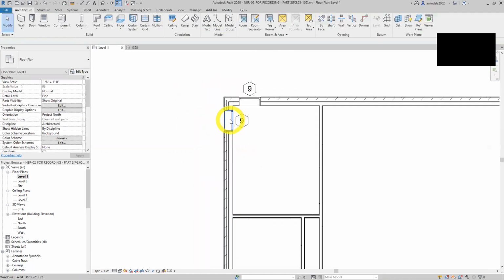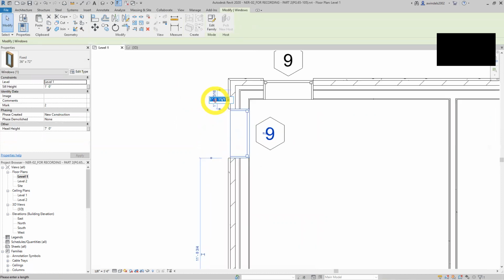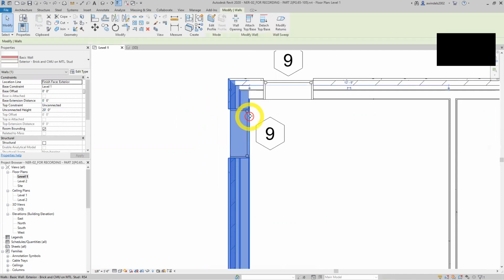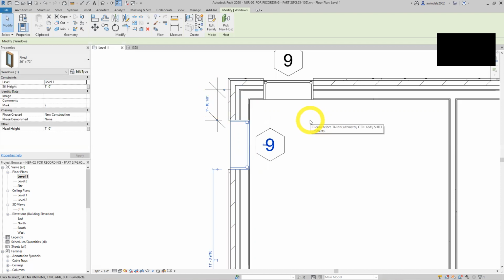Hit redo. I don't want to redo it, undo everything. Let's say that did 10 feet, 1/8. I'm still learning some of the best shorthand nomenclature, but there we go.